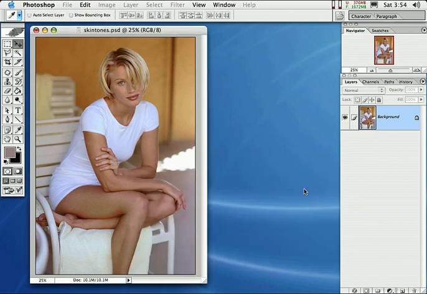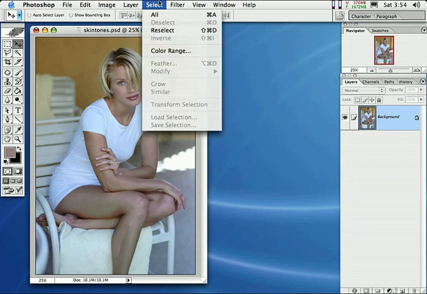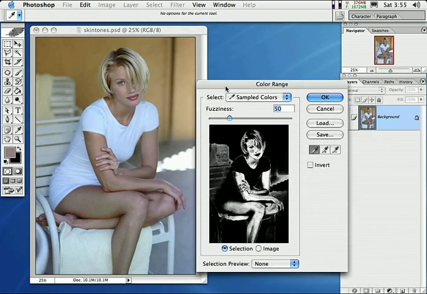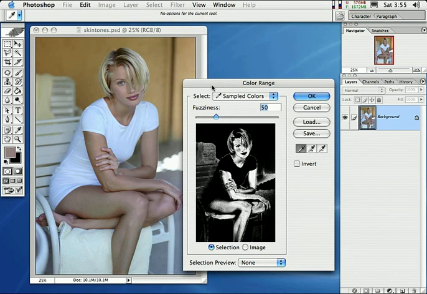I'm going to go ahead and cancel out of this. Come right up here to select and come down here to color range. Okay, and the color range is really cool because what we can do is actually select a range of colors that we want to change only. So I can move the cursor just outside of the color range dialog, and you'll get this little eyedropper tool. Bring that eyedropper tool and click on her skin, and you can see the color range start to just dial in just on the skin.